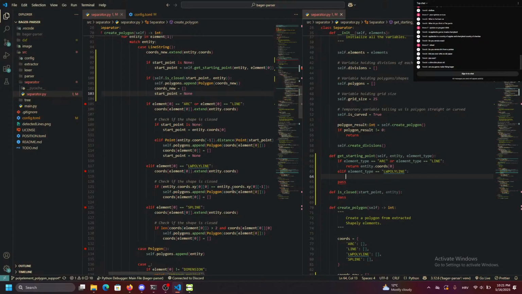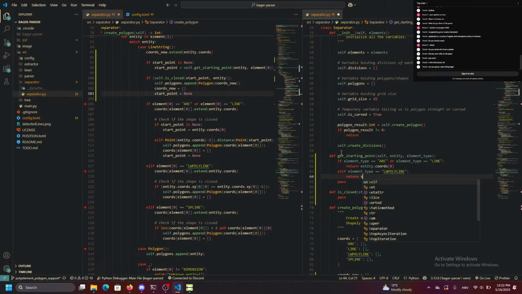Okay, this is actually interesting because it's actually returning a different type. I don't believe these are the same type. Maybe they're the same type. We're going to see that. I'm not sure.